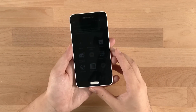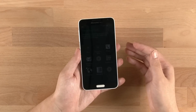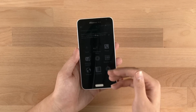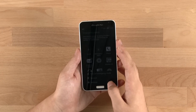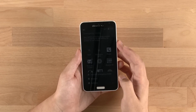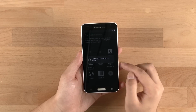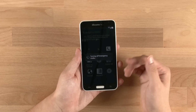There are selected apps over here. The brightness goes a lot lower. It's assuming that you're in a disastrous situation. So phone, messages, share my location, disaster kit, those kind of limited ones are accessible. So we can just turn it off here. And your battery is going to last a whole lot longer than the normal mode or the usual power saving mode.